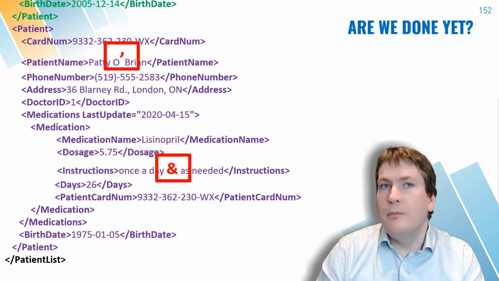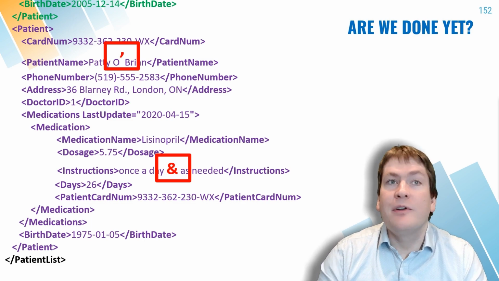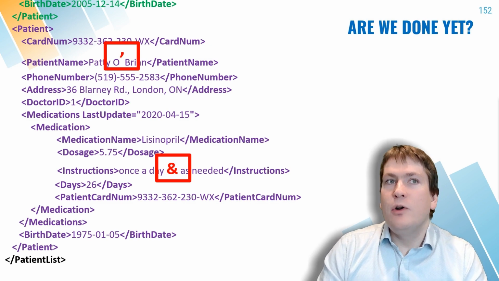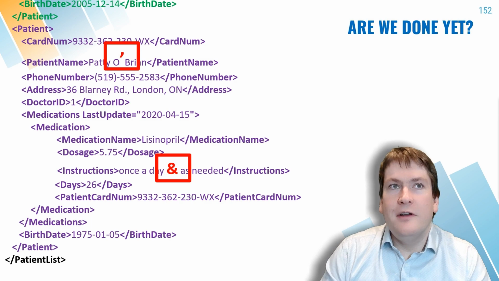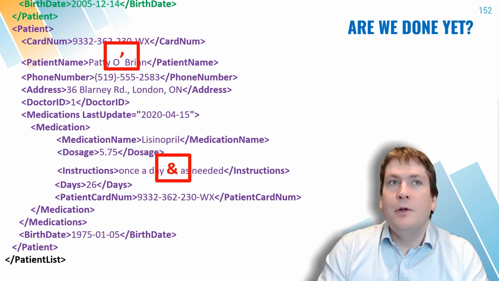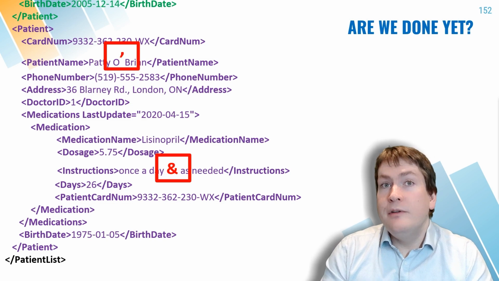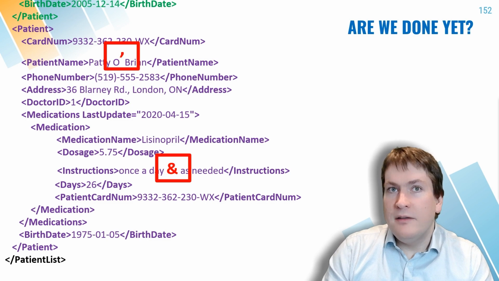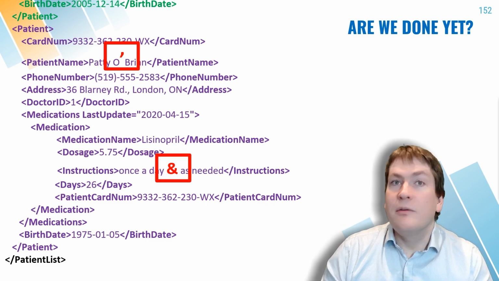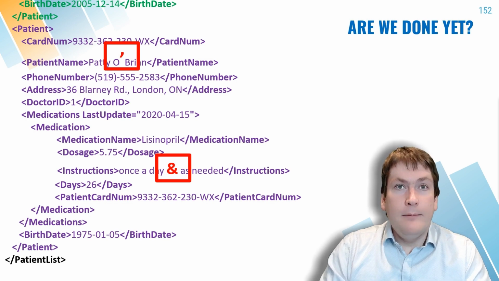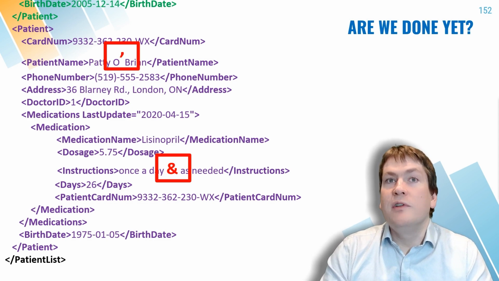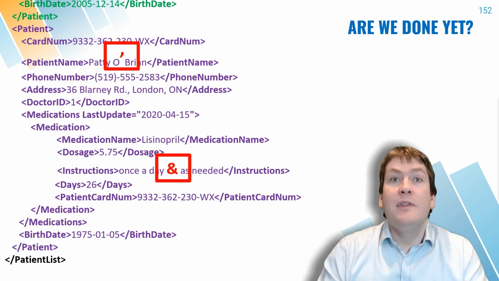So we could just remove these, or we could replace the ampersand with the word and, but we want to import this data as authentically as possible. We don't want to try to interpret the doctor's instructions at all, for instance, and the patient might not like it if we start editing their name. So these symbols have a little bit of a problem, and that's because they mean things in XML. And that's going to be a problem because XML will think that we're trying to do something in terms of syntax when we're actually trying to encode data. So we need a way to tell XML that this is meant literally. We mean this literal character, and we don't mean to do something special. So we need a way to escape this data.